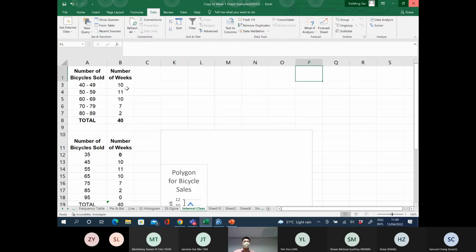Now you need to key in the frequency values for the second column. Key in this manually. So far so good for the frequency column. The number of weeks refers to the frequency column. So we already have the class column and the frequency column.